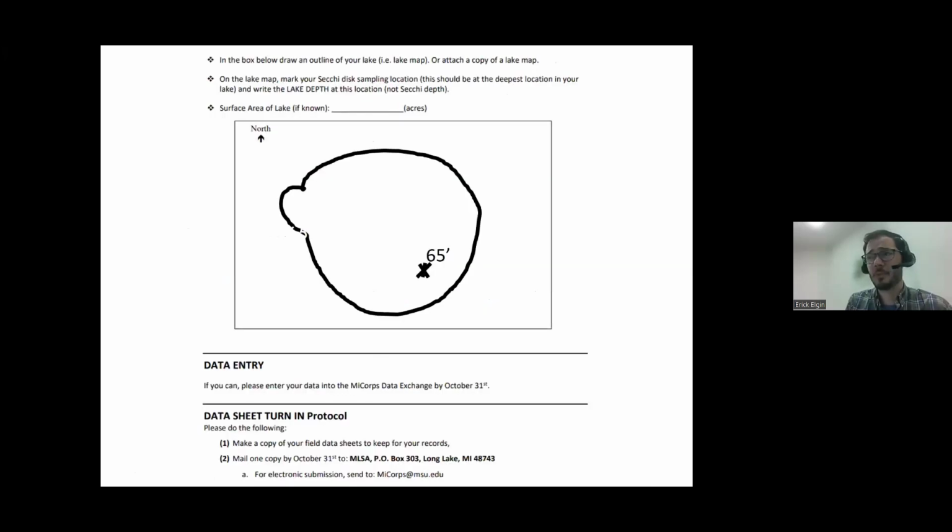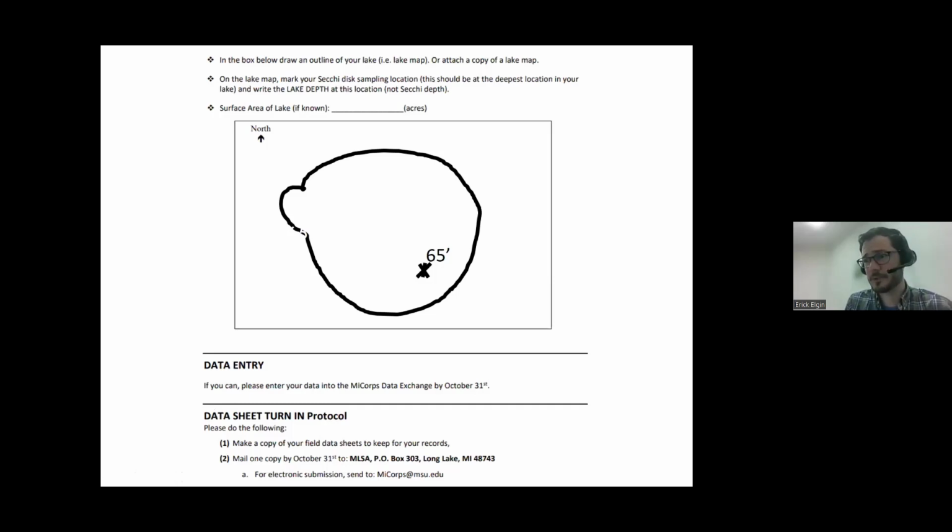On the back of the form, we do like to have a hand-drawn map. You can paste a map on there of your lake and approximately where you did the sampling. And then, of course, and you'll hear this over and over again with our different parameters, for this, we don't need anything back except for the data sheet.